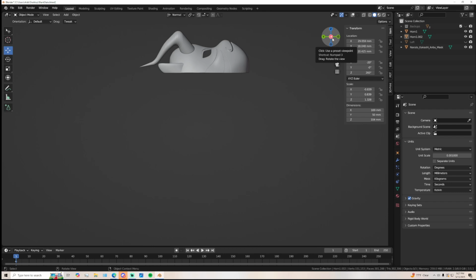Took 3 pictures. The front view, the corner view. Is this more of what you are looking for?